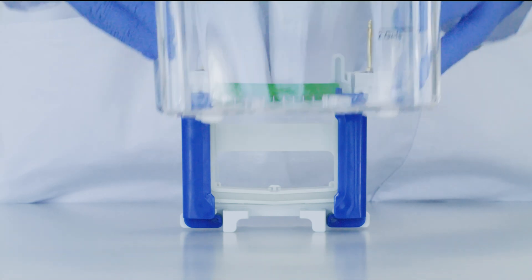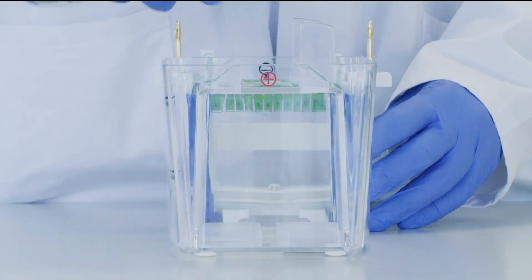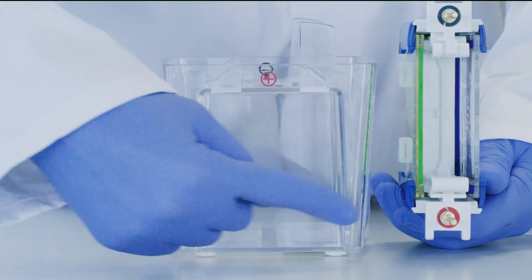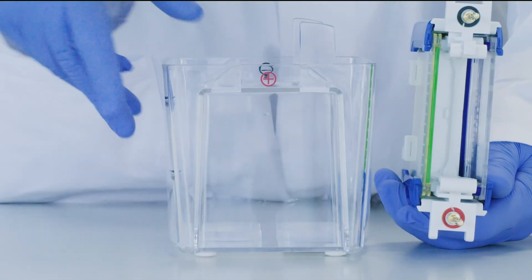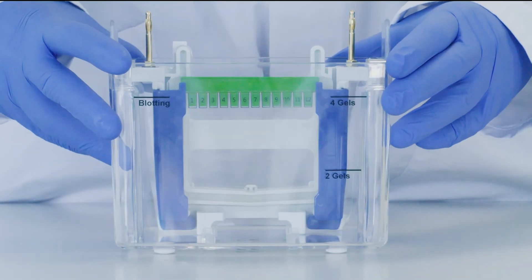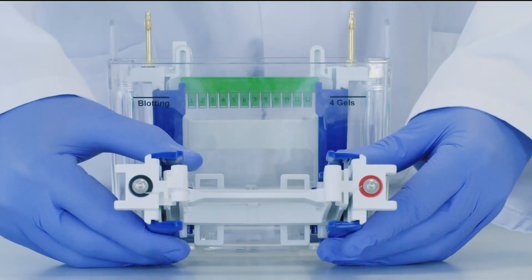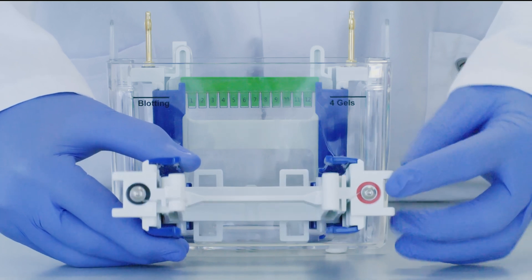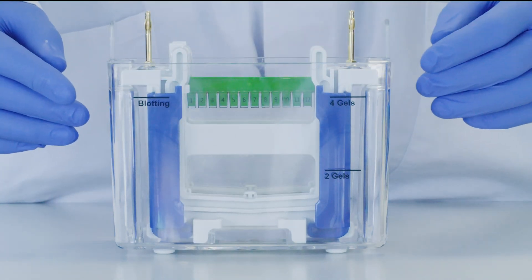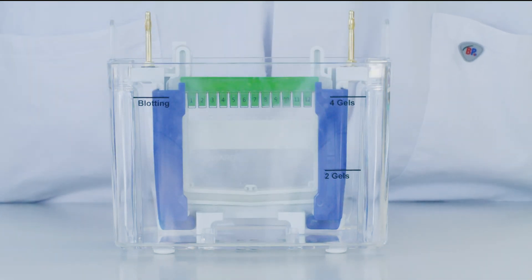Now select the GIL chamber tank from the GIL electrophoresis components. The tank has one electrode mark on each side: the positively charged anode in red and the negatively charged cathode in black. Match the red and black marks of the inner electrophoresis chamber to the red and black marks of the tank, and insert it, hanging it on the side with the two plastic humps. If three or four GILs are used, select the inner electrophoresis chamber with short electrodes, repeat the insertion of sealing strips and GILs, and insert it with matching colors into the remaining spot in the tank.